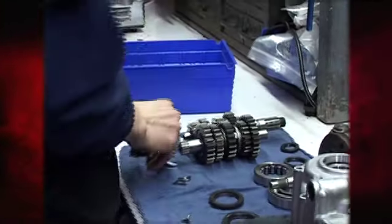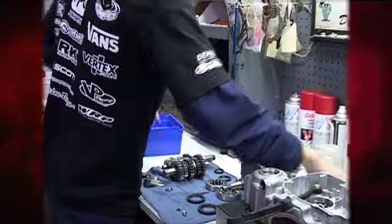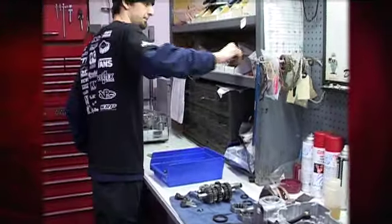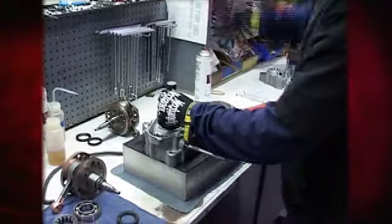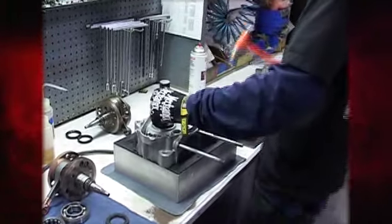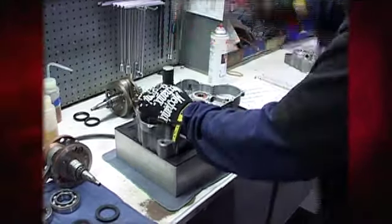This is actually where motors that come from all over the world are done. We have a guy, Dave Chase, who runs the department. He's kind of head of the service department. They do complete motors, heads, or, like I said, the general customer that wants to bring in his bike and just get his oil changed or something can bring it in and get it done here. Every mechanic has their own station, and they'll work on the motors, and we either ship them out or customers come in and pick them up.